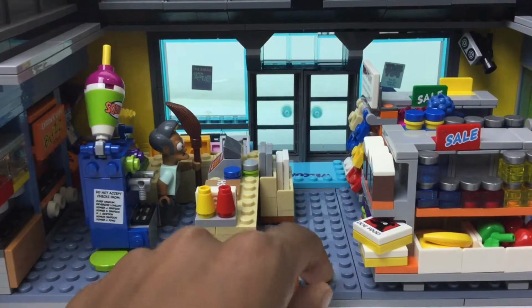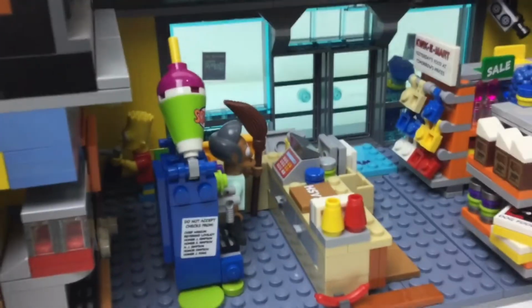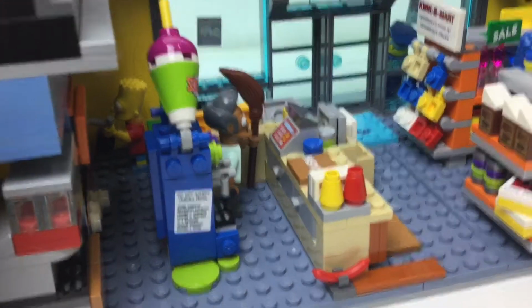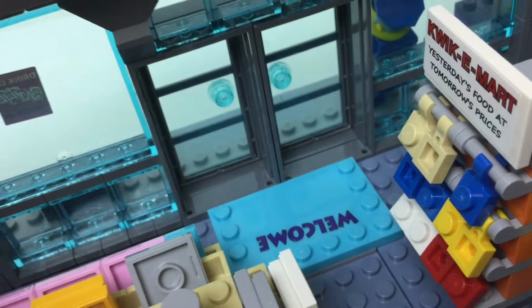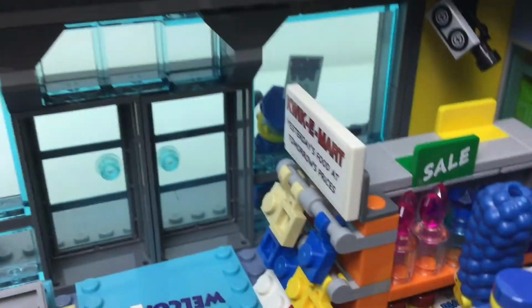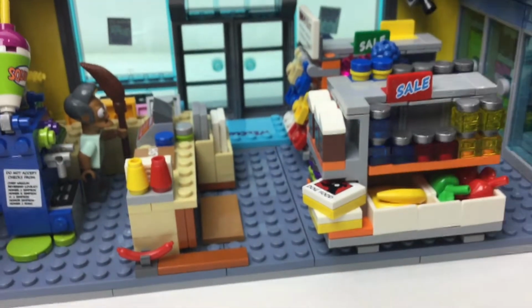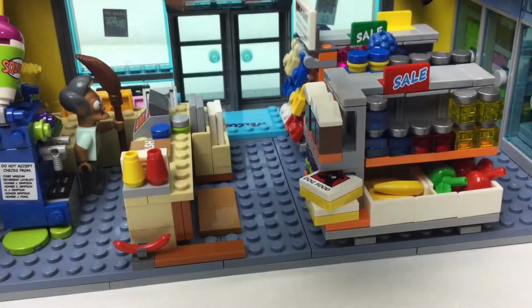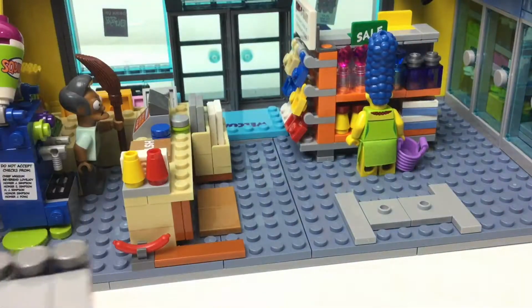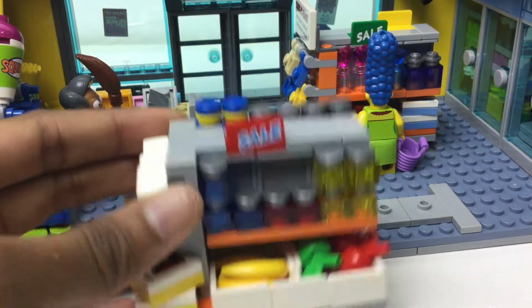But anyway, coming in through the entry, I'm gonna hold the camera here to get some better angles in here, but you can see a mat right there that says welcome in purple. That's very nice, the welcome mat. And then off to this side, there's actually some stuff that is removable. So you see 2 shopping aisles, and those are removable. They're on just those jumpers. I have Marge right there, but let's take a look at this aisle while it's out.